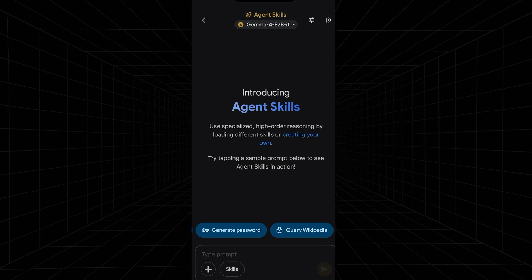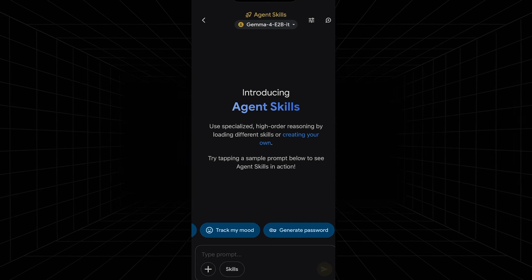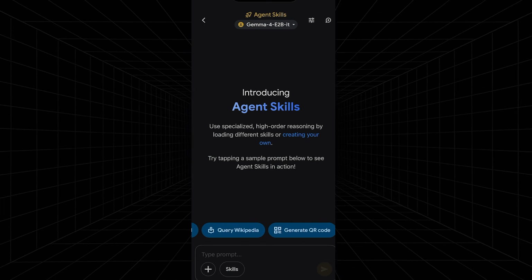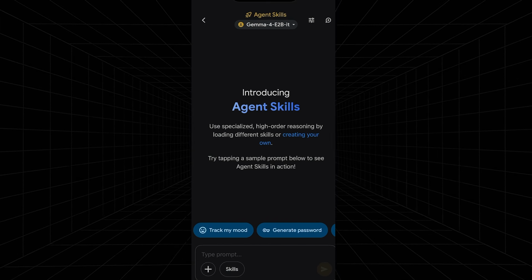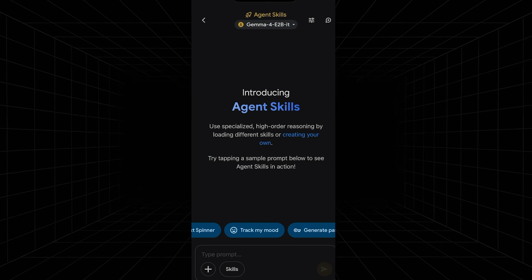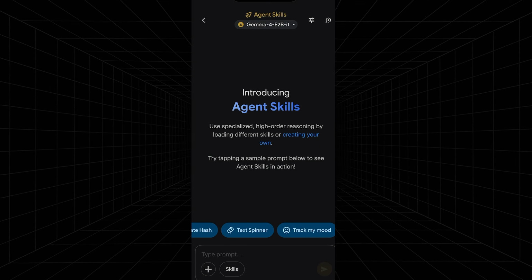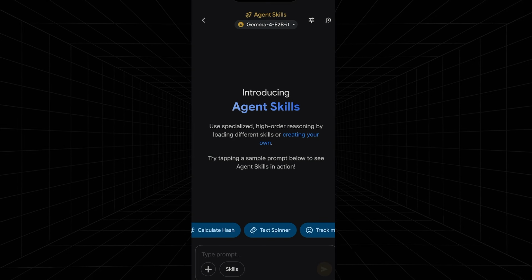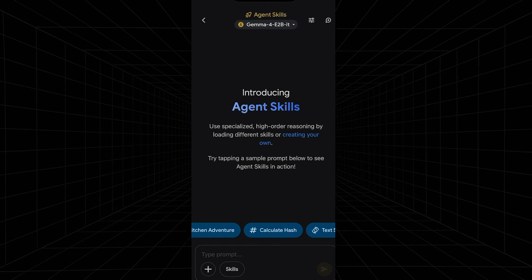Now, a lot of these ones here, if you just scroll through them, are essentially pretty basic. And a lot of them will have the ability to use the vision capabilities, because this model actually does have vision capabilities. So if you put text spinner, it'll actually pop up with a camera and it'll be very interactive, because this model is actually pretty good. It's able to interact in real time.